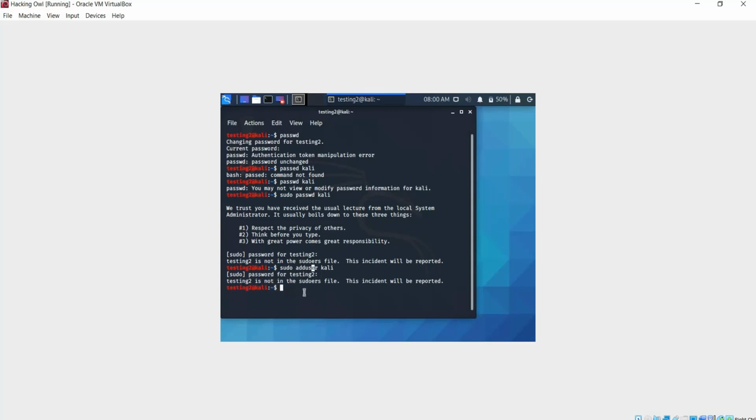Testing2 is not in the sudoers file. So we are not allowed to add or remove users from any other user, if that user is not in the sudoers file, or if it is not a root or super user account. We've learned here how to change a password, how to create an account, and how to remove an account. Very easy with adduser and userdel.